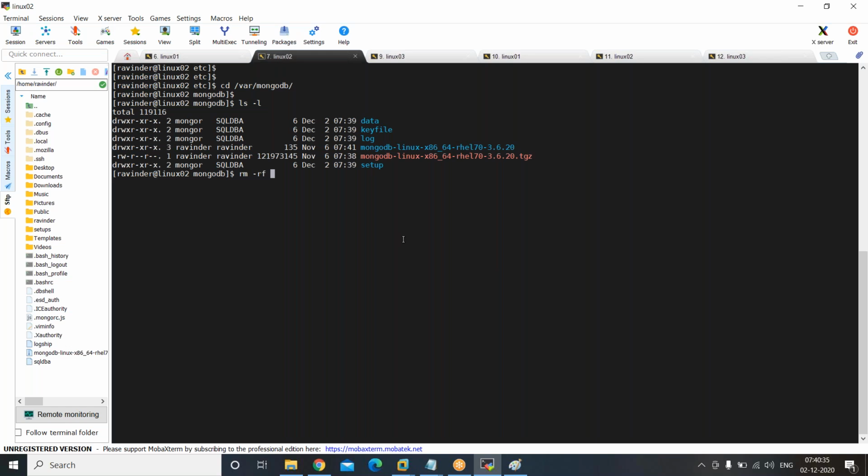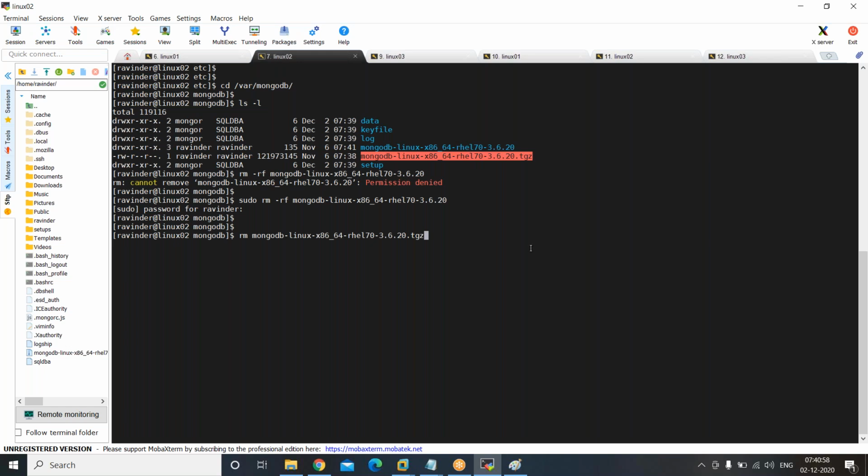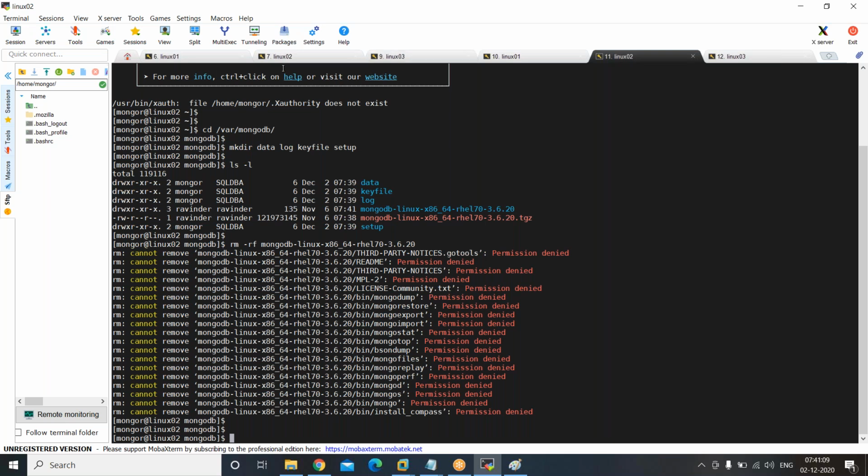Inside the directory, the binaries are owned by something else, it seems. Anyway, it is gone. It's just a file, so I can directly remove it with rm. So now we have only these directories. Now come back to this. I'm keeping this admin session just because of that: if I have to delete or clean up anything, I can use it.